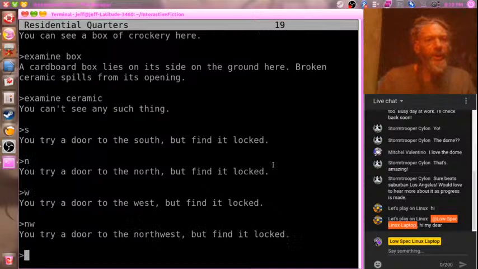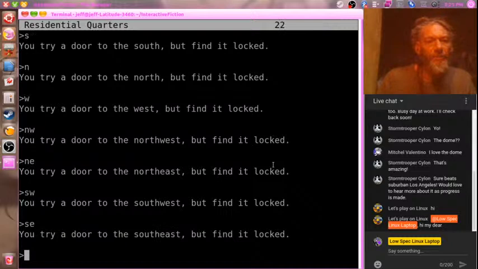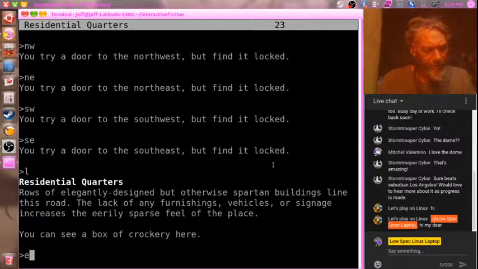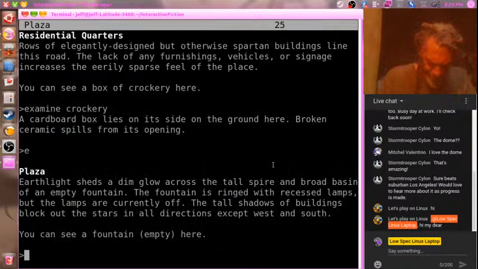I don't think... Oh, wow. Okay. So I've got to... I'm going to head back to near the gate. Oh, examine crockery, not ceramic. Okay, it all seems to be broken. So let's go east, back to the plaza. And go.